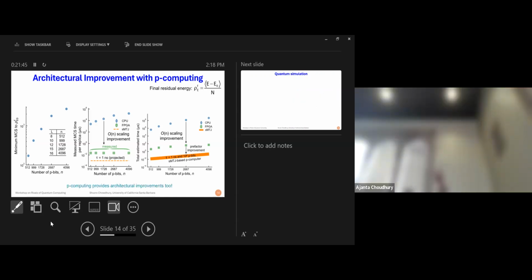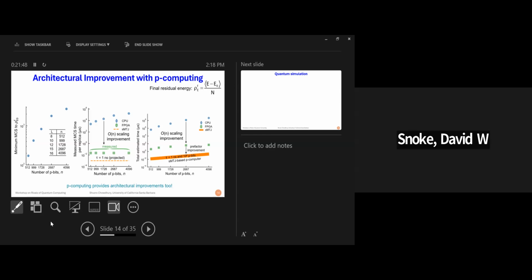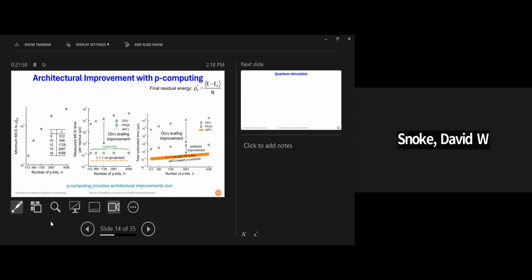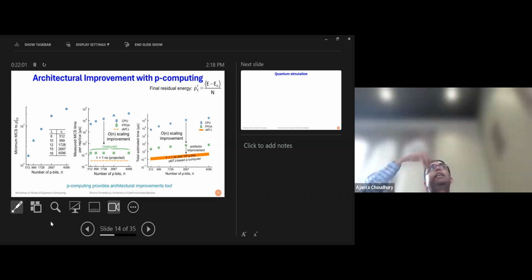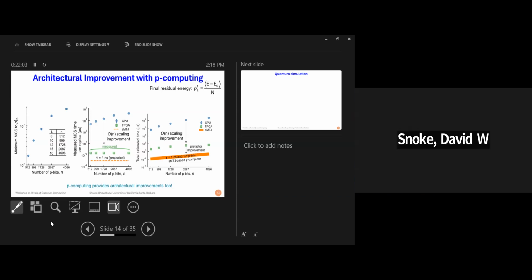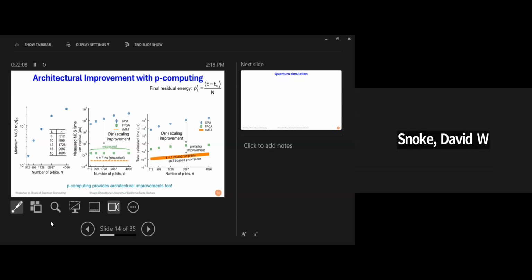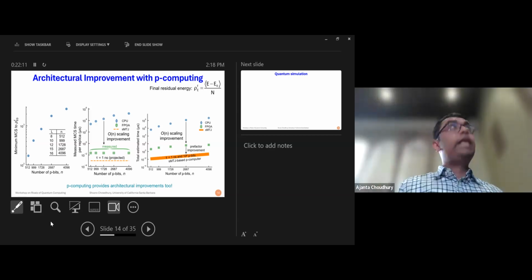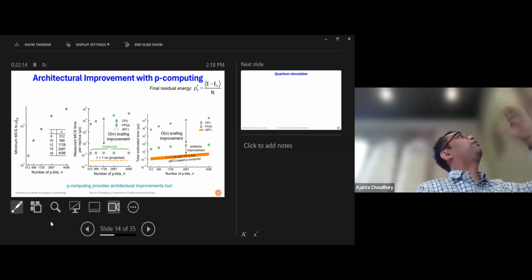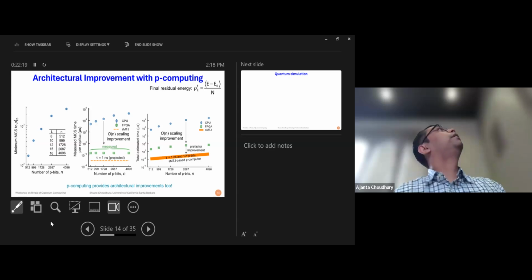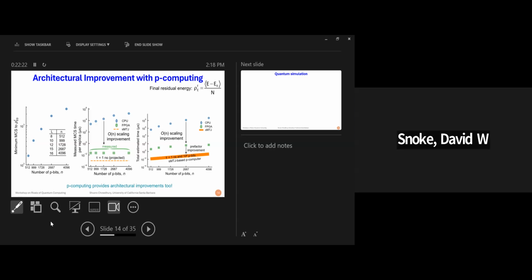If you look at this final plot, you can see the scaling difference between the CPU result and the FPGA or the nanomagnetic computer result, and that difference is on the order of 10, which is like the size. So our P computer not only provides a constant factor improvement, it also provides a scaling advantage. This was one recent work that we just put out on our website, and we are also talking to the reviewers.